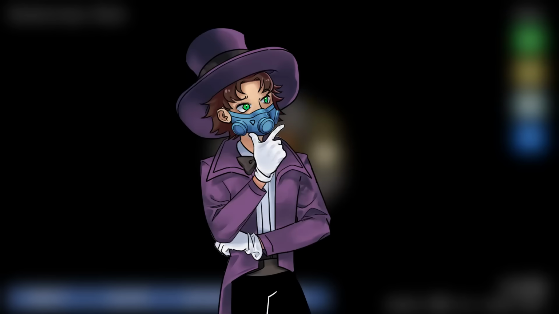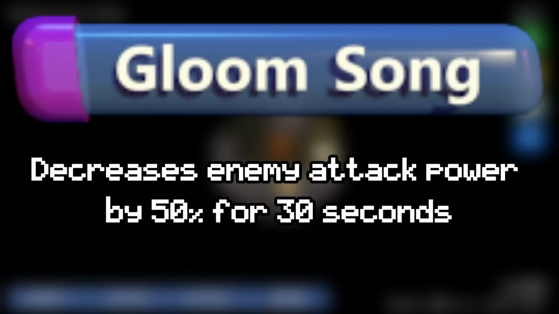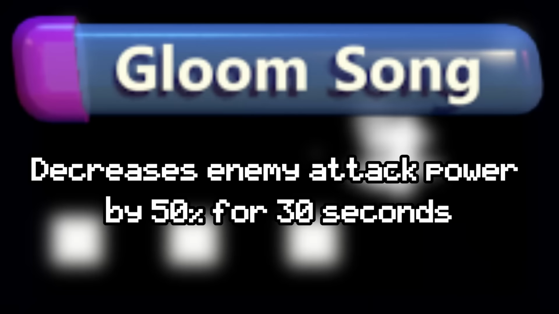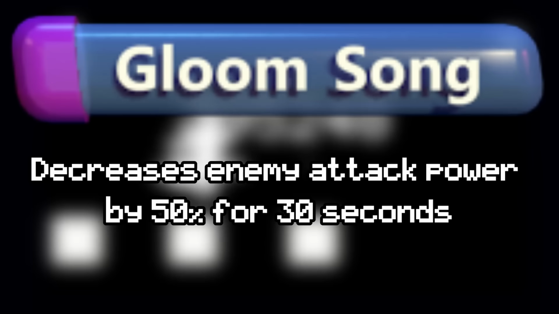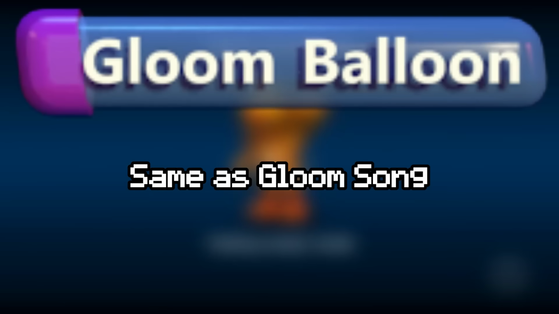So now we have a bunch of status effects, which actually work way differently than you think they do, but let's first go through the debuffs. Gloom Song is up first, and it decreases enemy attack power by 50% for 30 seconds when applied. Interestingly, due to a bug, if the damage boost on your team is off, the attack power is decreased by 57%. The move Gloom Balloon does the exact same as Gloom Song and has the same bug.